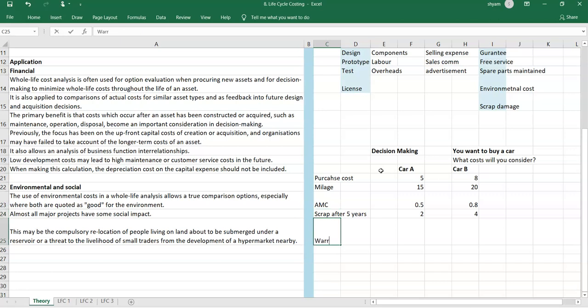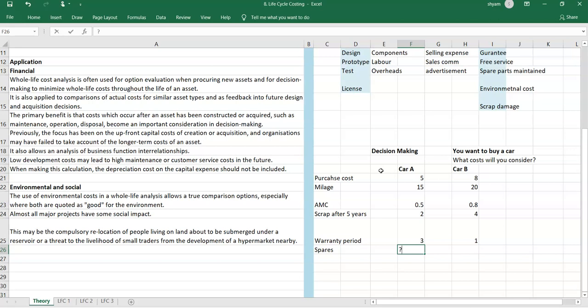Okay, you have to consider the warranty. What's the warranty period? What is he giving as a warranty period? For example, this car might give you a 3-year warranty, and this car might give you a 1-year warranty. And what about the service cost? The replacement of spares. So AMC is like you are just maintaining it. What about the spares that you have to purchase for the repair? So your tire might wear out, or your brake lining might fail. All these costs you have to consider.